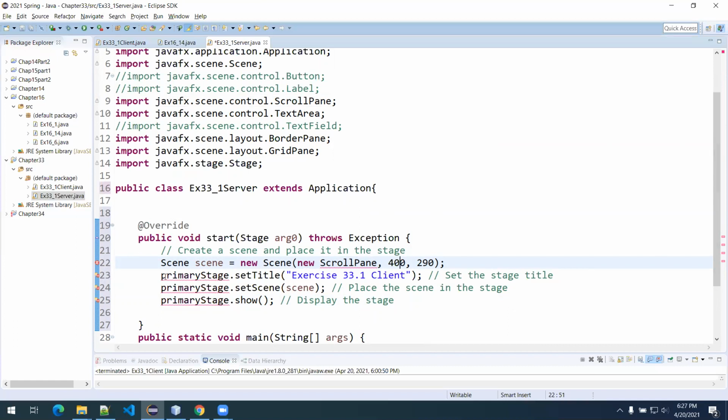I see that it's flagging primaryStage because for whatever reason it didn't name it that as I was creating it. So I'm going to name it that manually just to make sure it sticks. And with the scroll pane, I do need to do the constructor. I'm going to do the same thing I did in the other program, which is feed in a text area. And I'm just going to call it the same thing, TA.